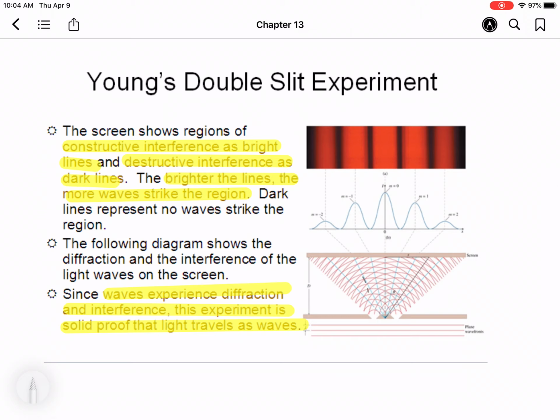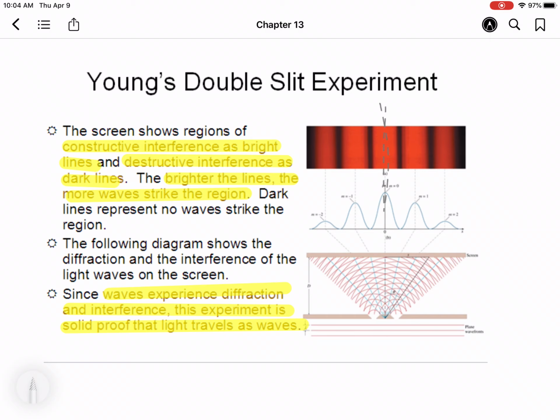So this is the light coming in, very in phase, and it's going to go through the 2 slits and produce constructive and destructive interference. Constructive interference is bright. Destructive interference is dark. That's kind of important. And what we get is a bright, dark, bright, dark, bright, dark pattern, and it keeps going.